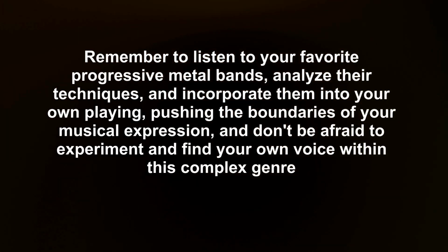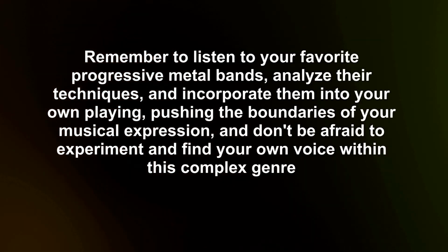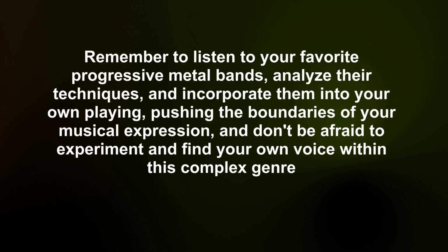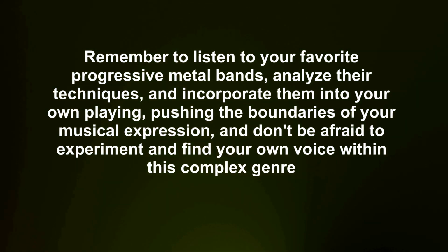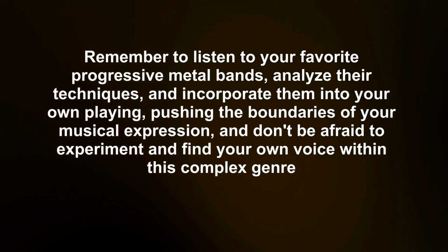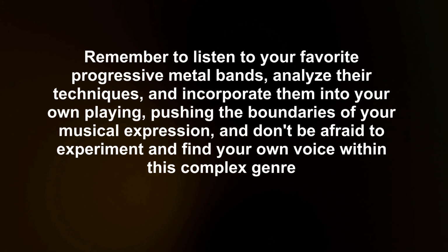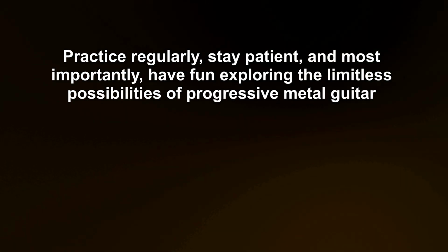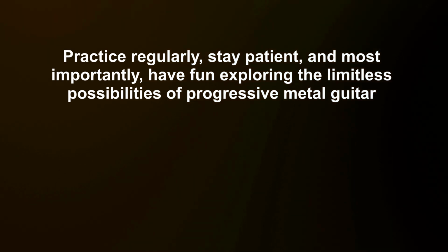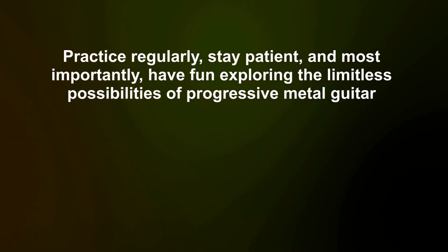Remember to listen to your favorite progressive metal bands, analyze their techniques, and incorporate them into your own playing, pushing the boundaries of your musical expression, and don't be afraid to experiment and find your own voice within this complex genre. Practice regularly, stay patient, and most importantly, have fun exploring the limitless possibilities of progressive metal guitar.